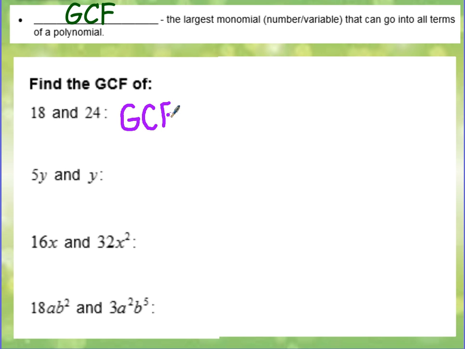If it's easier for you, then you'll want to list all the factors of both and then locate the largest one. In this case, 6 can go evenly into or divide evenly into 18 and 24.